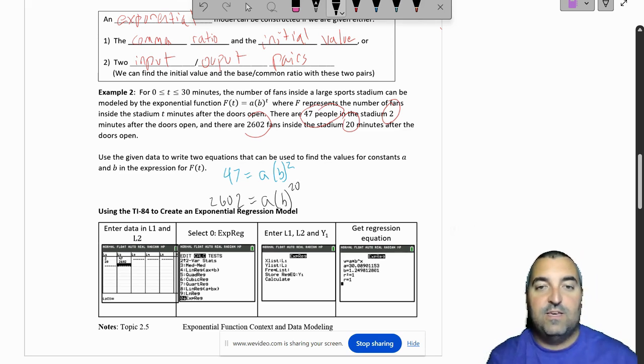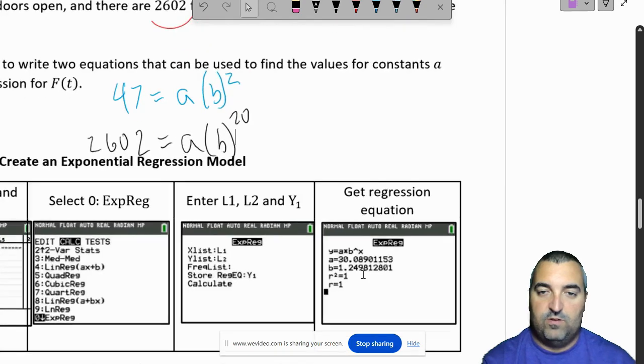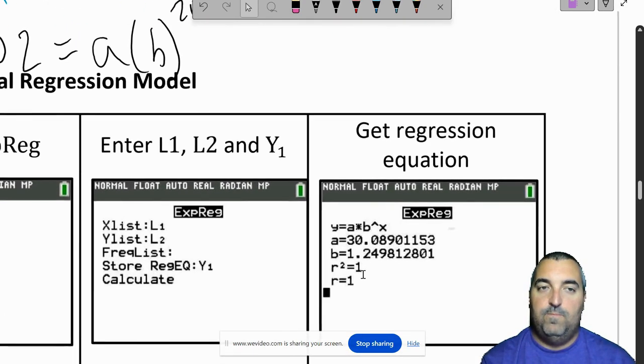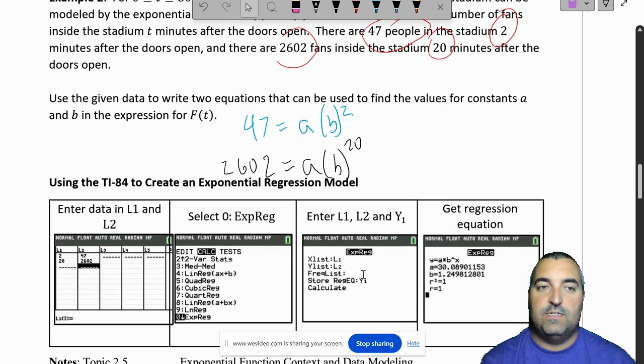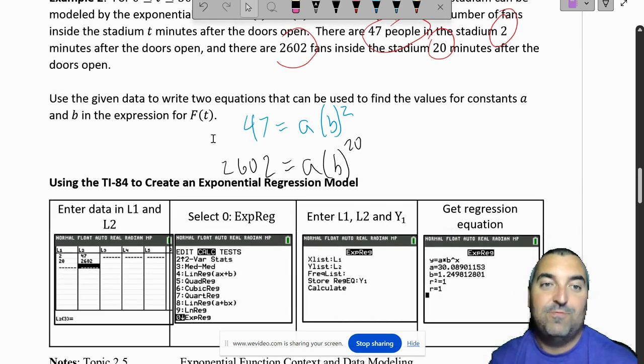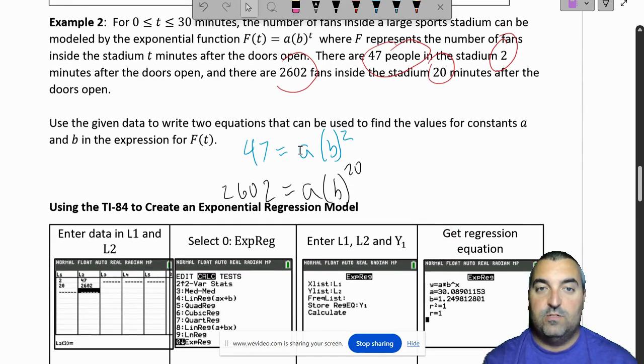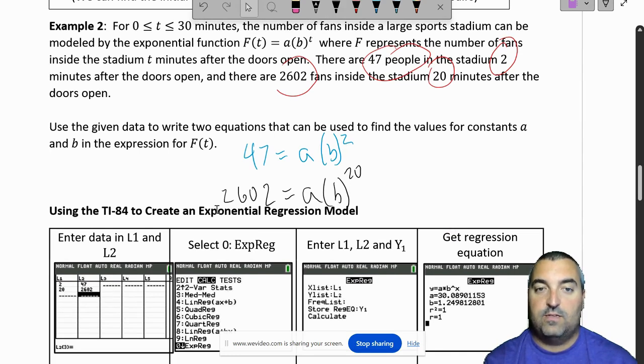That is actually the equation there, but we have this regression model we can also use, and again, we get the same thing here, so I don't have to go back to my calculator. So if they wanted the regression model, we do that, but I actually went back and reread the question. It wants us to write 2 equations that can be used to solve them. These are the 2 equations. Substitute y and x.